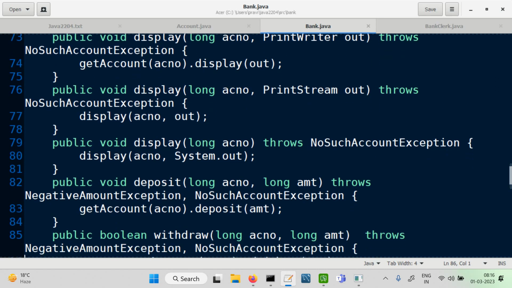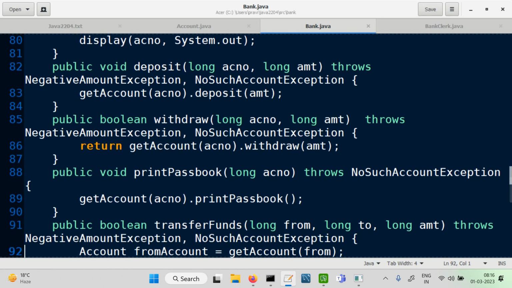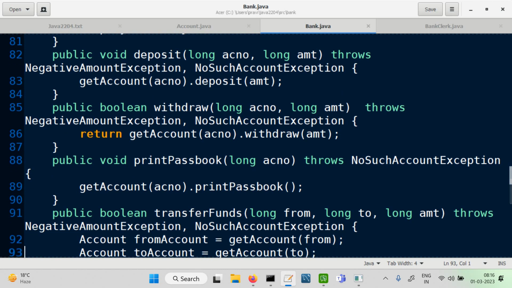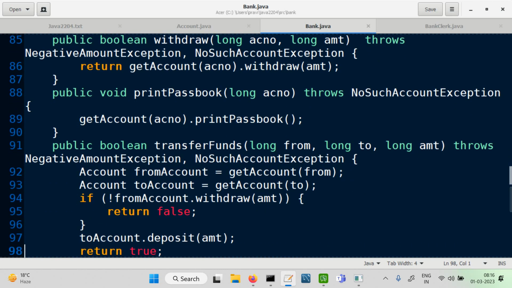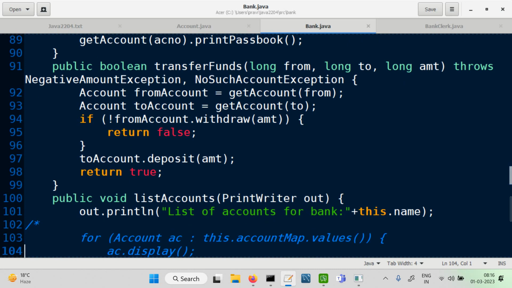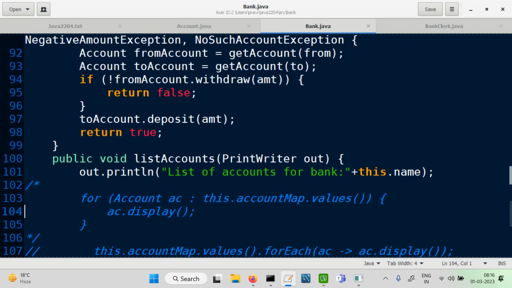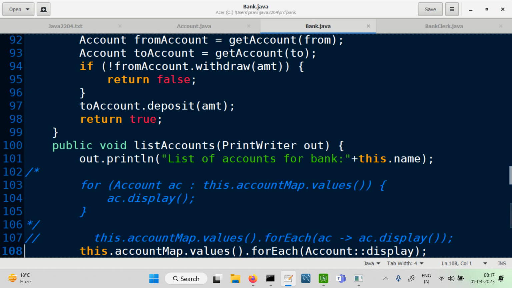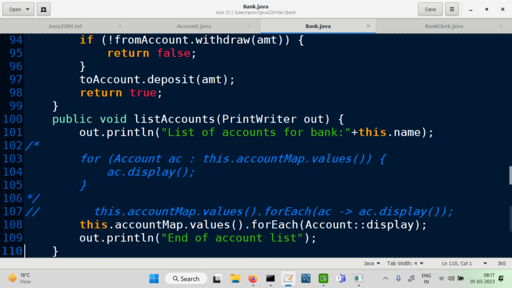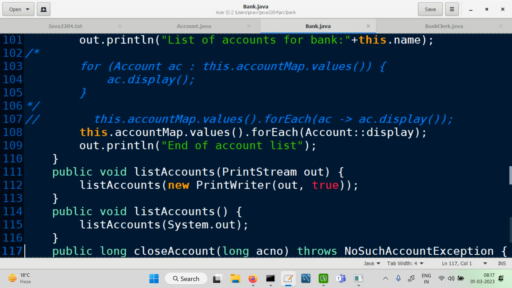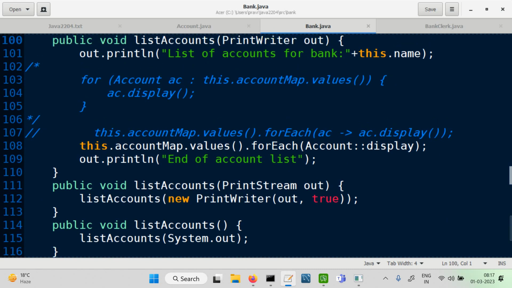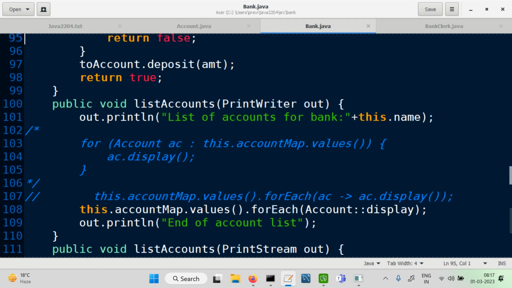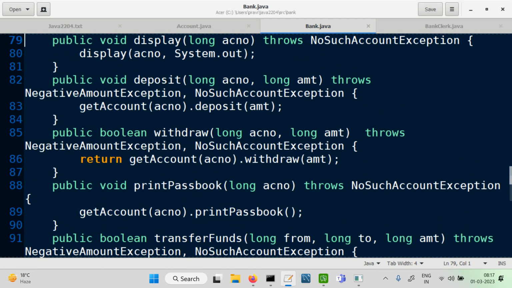Again, I think we would have done a print passbook method, right? We had the list accounts also, right? List accounts, we have already updated. Okay. And list accounts is done correctly. Where's the passbook?